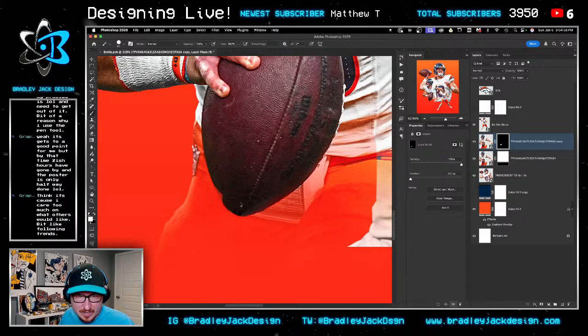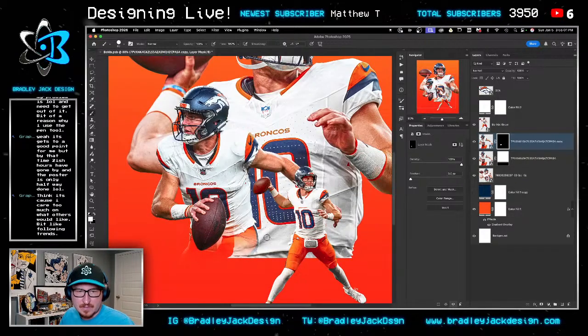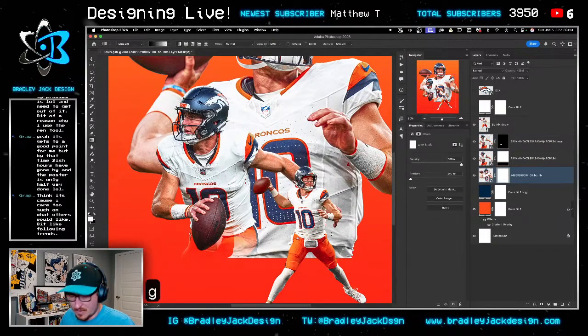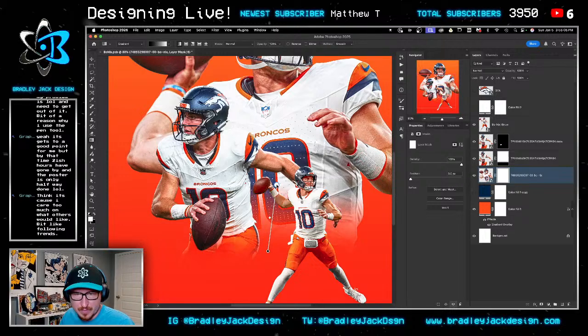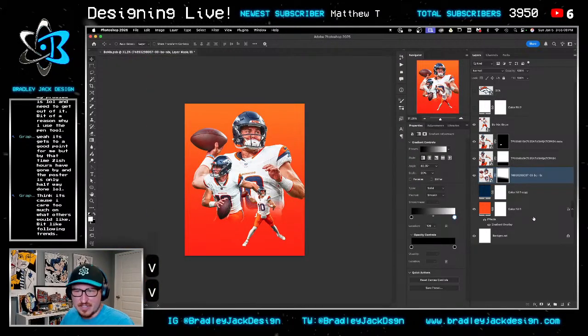So what I'm doing here is I wanted to not have that hard edge at the bottom. And I'm going to do the same thing here. So I'm just going to go in here and just sort of go whoop. There. Now it's nice and gentle. That looks better. Gentle, gentle, gentle.